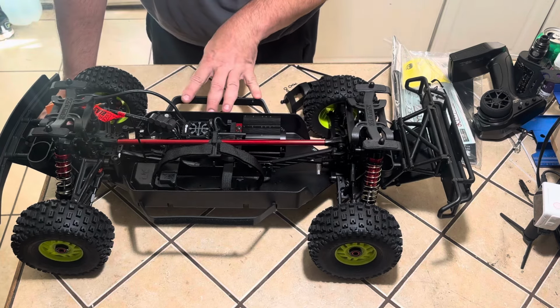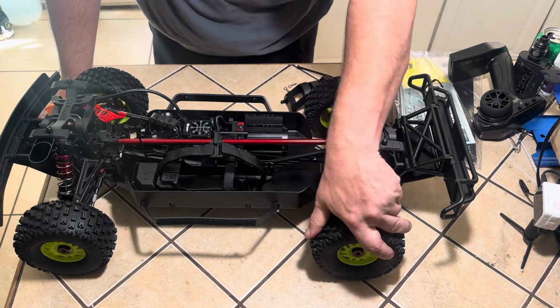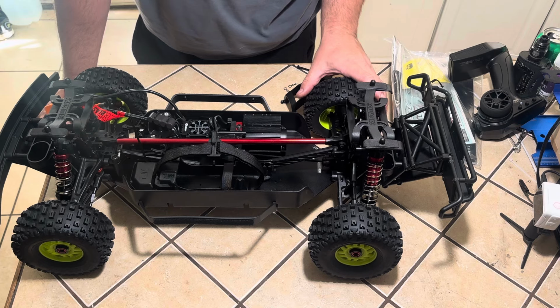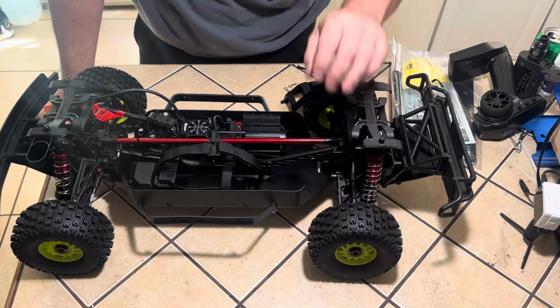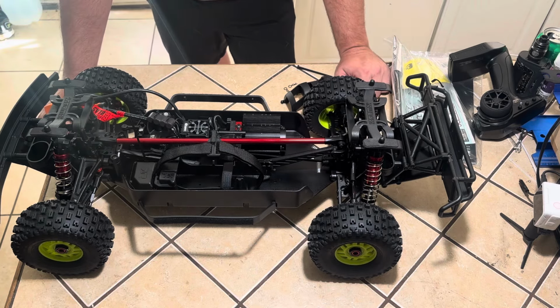There's so much that this vehicle has for potential. Like, I love it the way it is. These tires feel great. They're hard, but they're not hard. They're soft, but they're not soft. They're squishy a little bit, but it's a really good in-between. This is a serious short course truck. 6S. The chassis is a little big for my liking, but this thing will just rip, guaranteed.